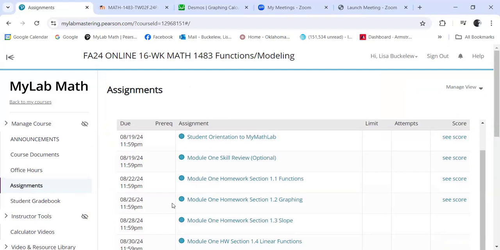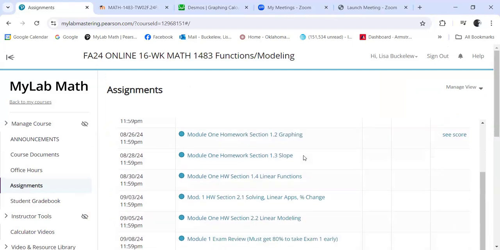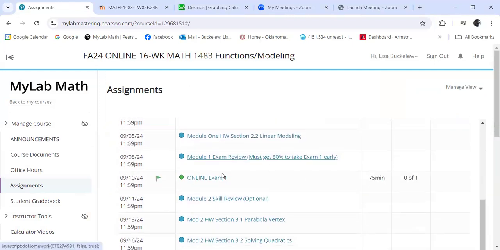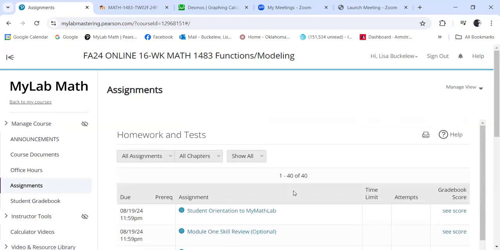Okay, so I'm trying to leave everything accessible until the first test has passed. At that time, once the test deadline has passed, then I will go back in and I will put in zeros for any missing work. So if you get behind, you can still get maybe up to 95% of it if you go back and work on it, as long as you get it done before I shut everything down at the test. So they're still available, but there'll be a little bit of a penalty if they're late, but you can still work on them and get caught up.